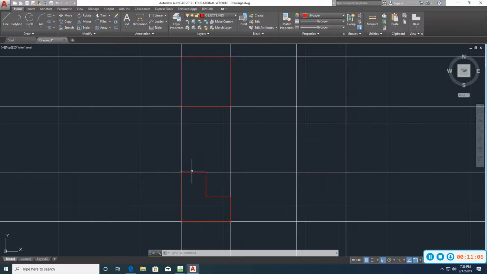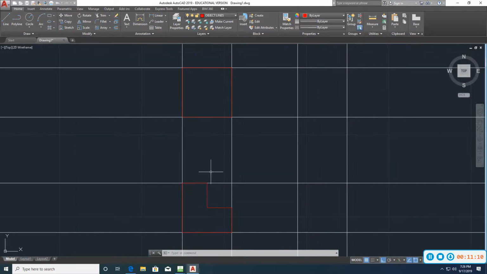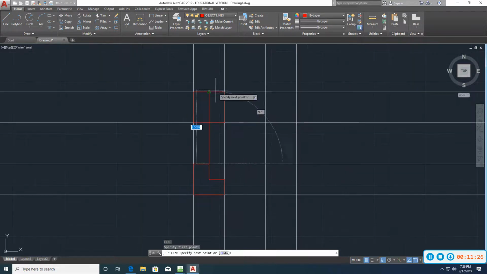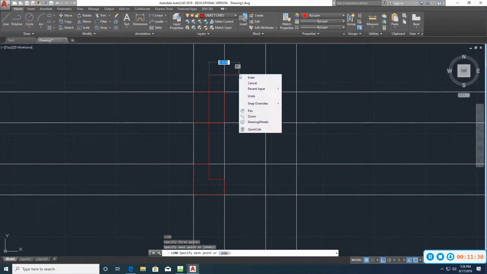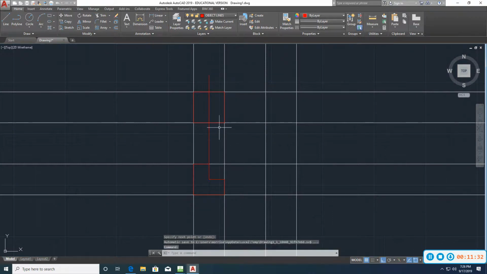Now, we're not done with the top view because you can see 2 separate steps here. We have a top step and we have a bottom step. So we need to show this line in the top view. Here's how you need to do that. Type in L, enter, click on this intersection and drag your line all the way up. Click, right-click, enter. Now we're going to trim this.